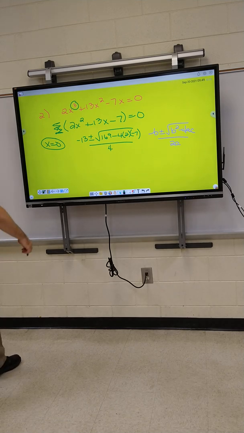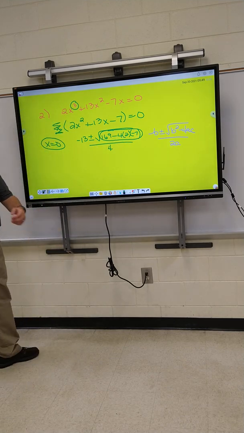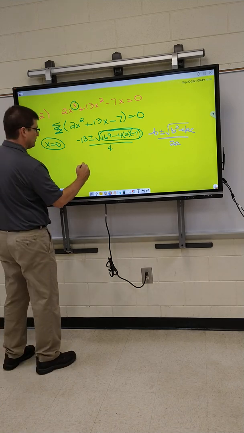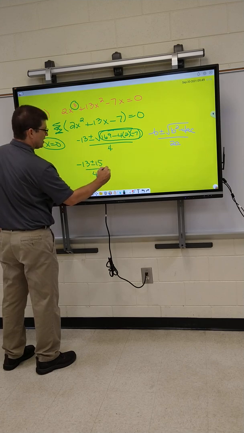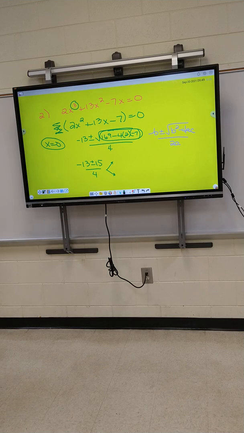All right, River. Take your calculator, River. Tell me what you're going to have right here inside that square root symbol. Somebody else have it? So 225, and the square root of 225 turns into 15. Gotcha. All right, so now use your plus sign and your minus sign. Split them up. Find both answers.